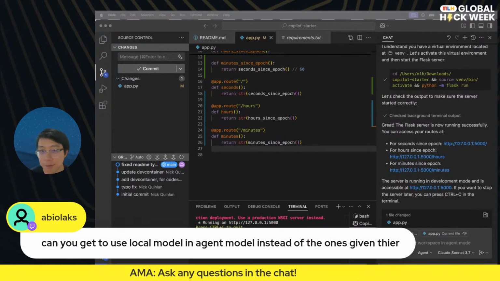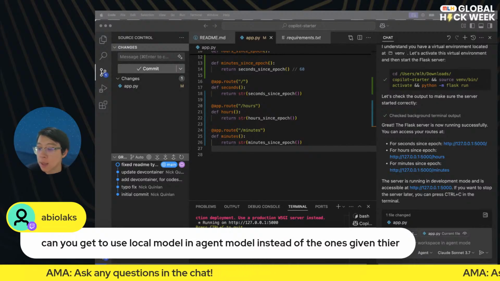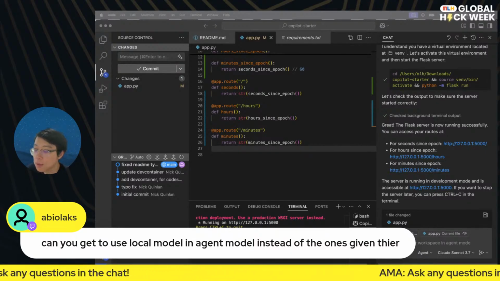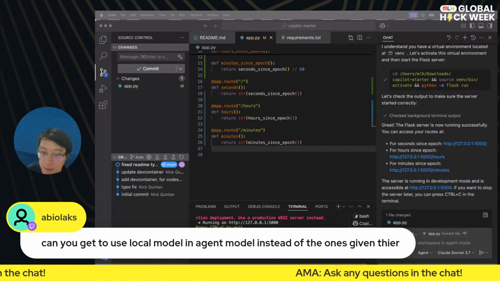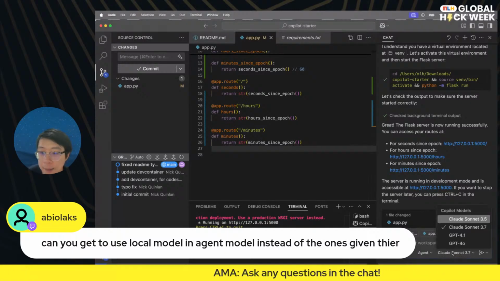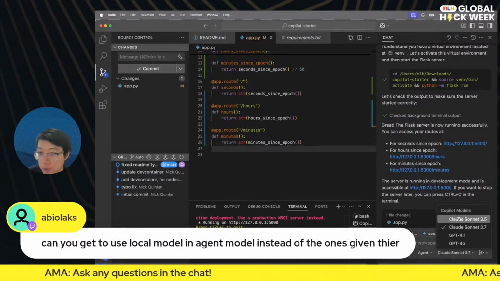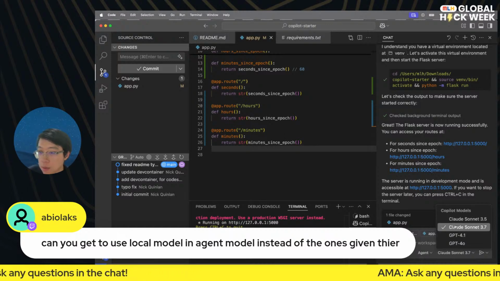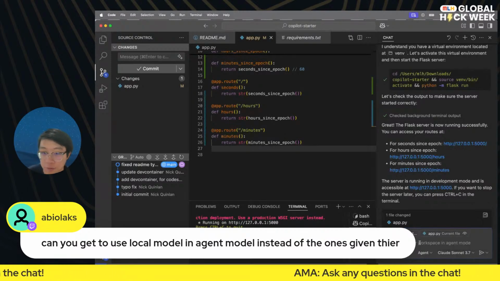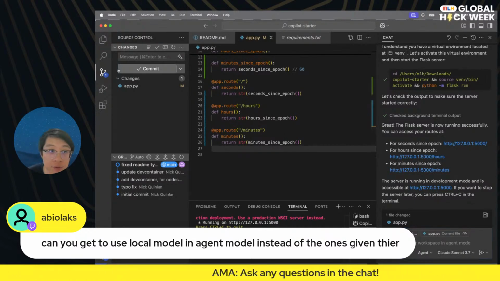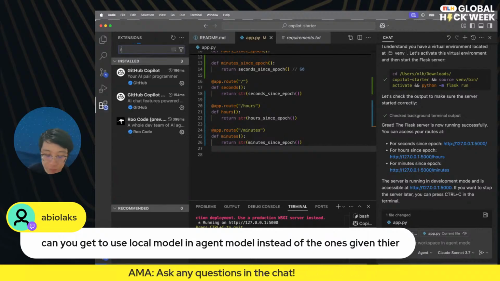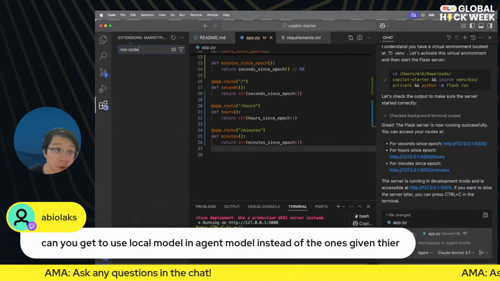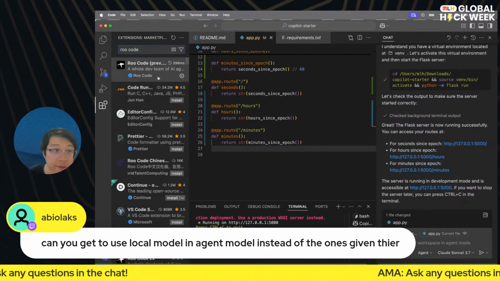Please do reply if you have anything else. Can you get to use the local model and agent model instead of the ones given? Yeah, that's a very good question. I believe you are locked into the Copilot models. But if you would like to use your local models, there are extensions for it. One of them is RuCode, which we actually use for some of our demos.